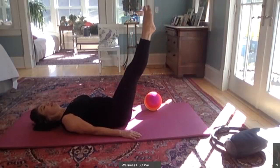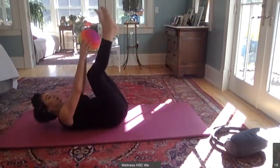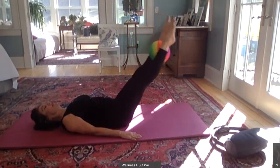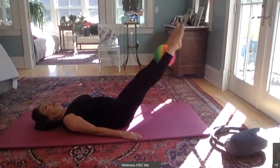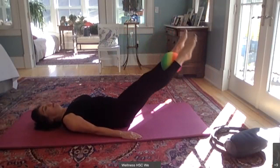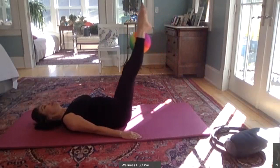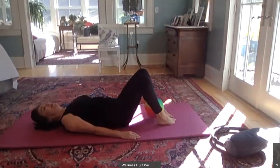Hold it there. These are double leg straights. Guess what? We're going to do it with the ball. Squeeze that ball together. Open the chest. Ribs down. Take it down. Take it up. Down. Up. Down. Keep squeezing. Up. Down. Up. 4. 3. Breathe. 2. 1. Drop it.